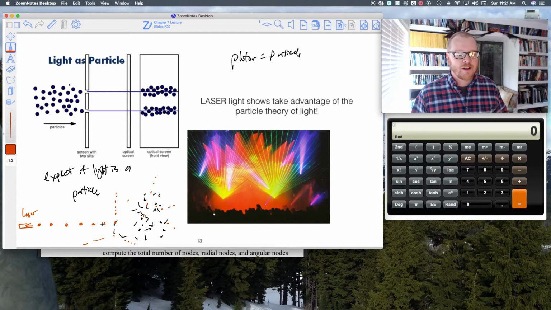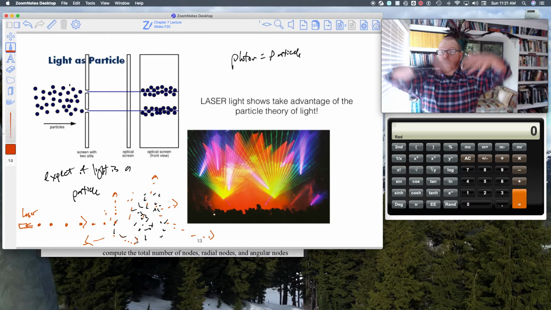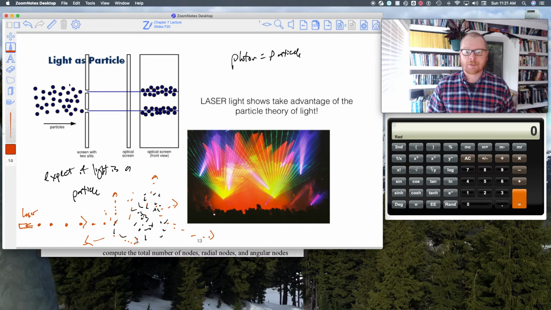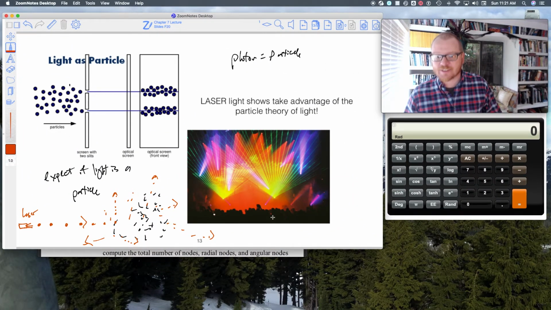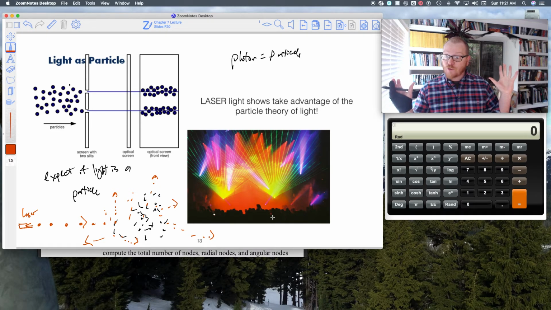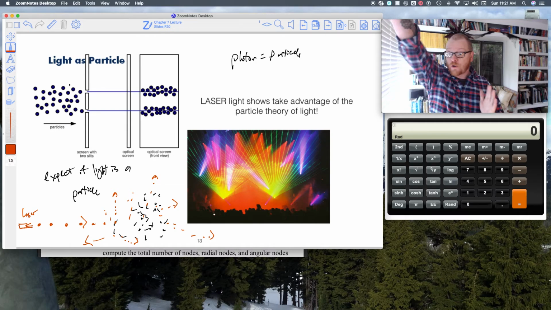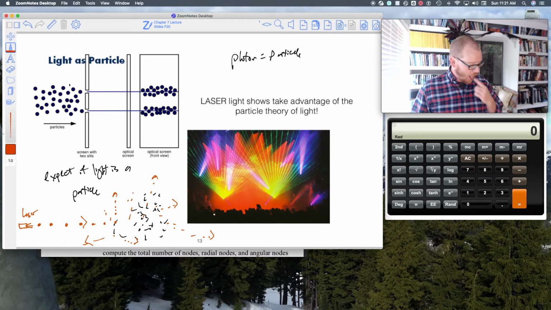And so now all of these photons, this probably looks like a mess, right? But all of these photons are scattering off in all directions. They're all being spread out in every direction. And now for you, random person in the audience here at this laser light show, you're going to see that beam being scattered off one of those smoke particles that's in the air, okay? So this is not an interference thing. This is just one particle colliding with another particle and going off in another direction, all right? Which is pretty cool stuff.